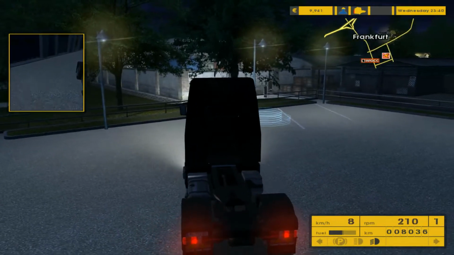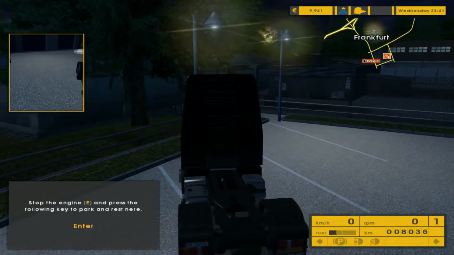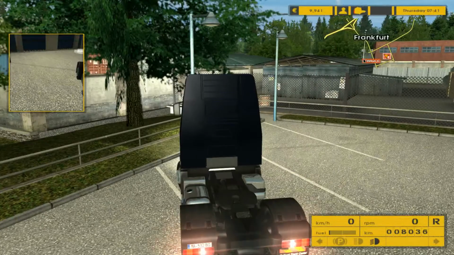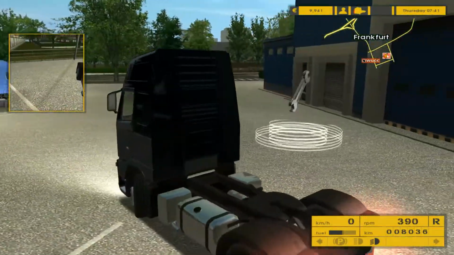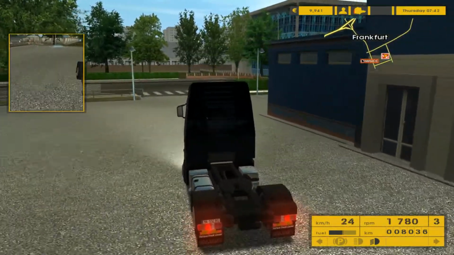We're gonna take a little nap. Shut down the engine. Go for a sleep. Shipping specialist. Transported 10 different kinds of cargo. Start the engine back up. Let's get out of here and go find some more cargo at the WGCC.